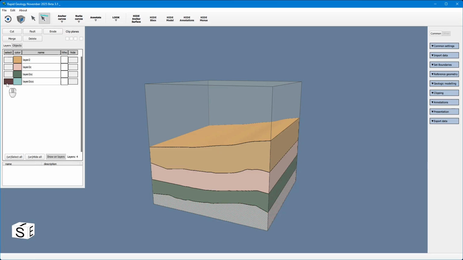You can cut several layers at the same time. So let's draw a shape like this. This is the interior part and this is the exterior part. If we now select these three here, not that one, and press cut, then it will become a new layer in this part.